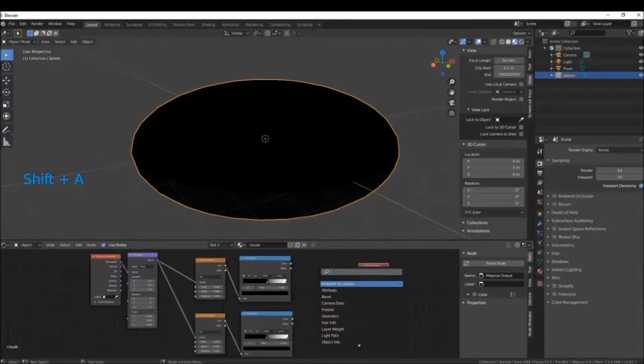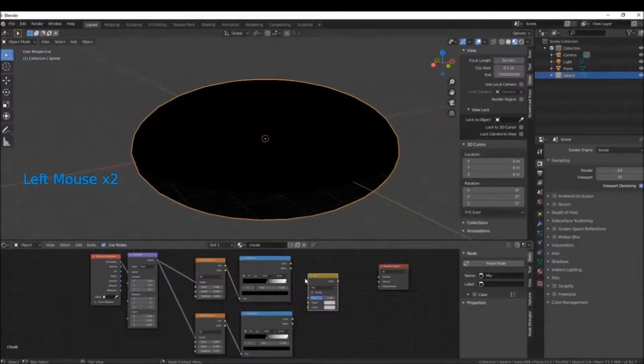So if I hit Shift A, how we're going to add them is using the Mix RGB. So we could use a mix shader, but at this point, really, we just want to mix colors. So we take the top one, which is our small clouds, and in order to keep track of what is what we can do is go over here and left click on the noise texture, and under label, we can actually say small clouds. That way, and you see here that it's changed, and we can do that same thing over here. So we can say big clouds.